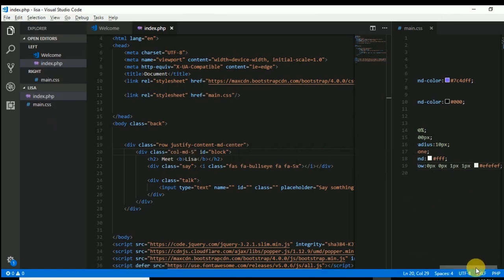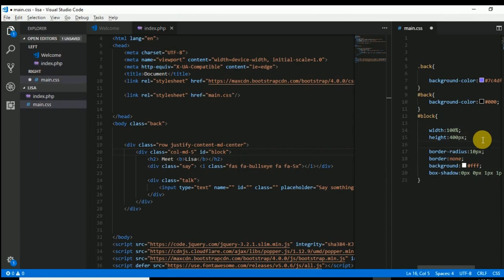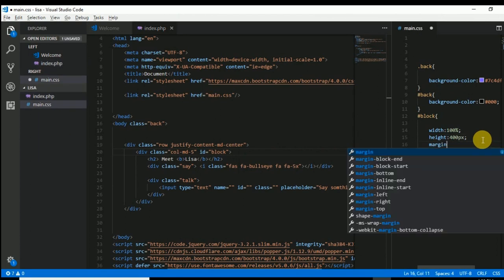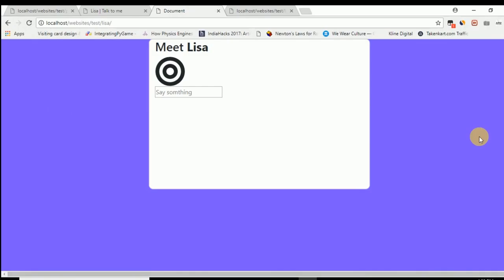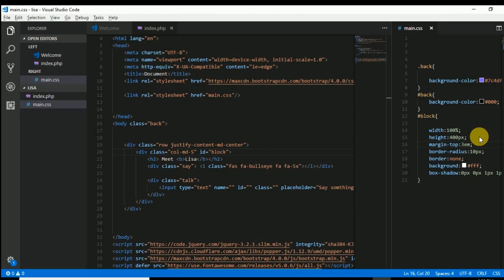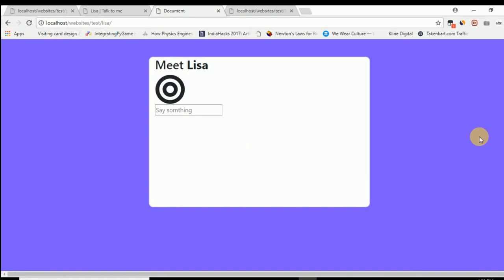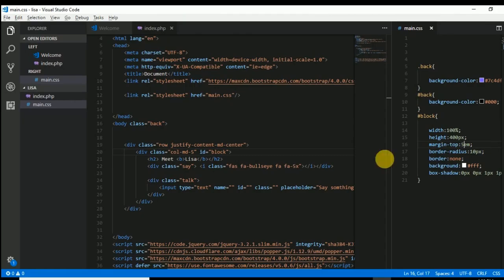Give some margin from the top. Margin top, and it must be around 3 em. A little more. 5 em must be good. Okay, it's good.